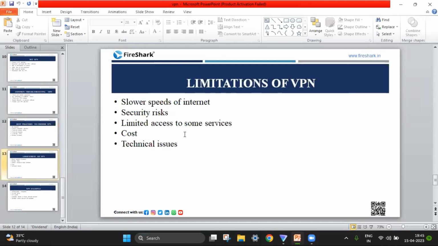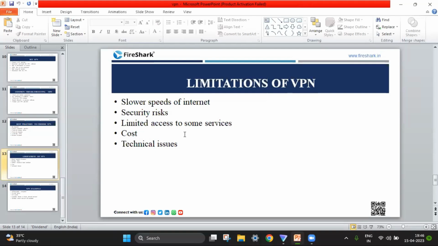So next we'll see some of the limitations of VPN. While VPNs offer numerous benefits, they also have some limitations like slower internet speed, security risk, limited access to some services, and cost. Free VPN services are available, but most reputable VPN providers charge a monthly or yearly subscription fee.